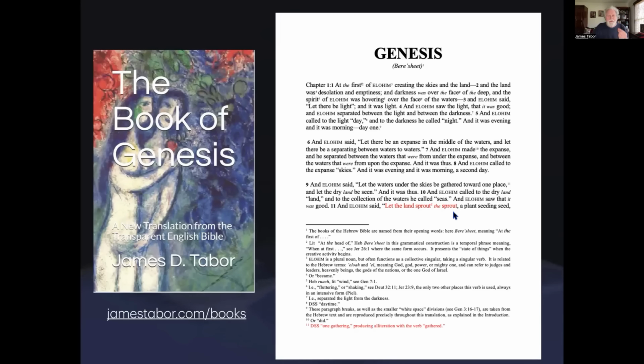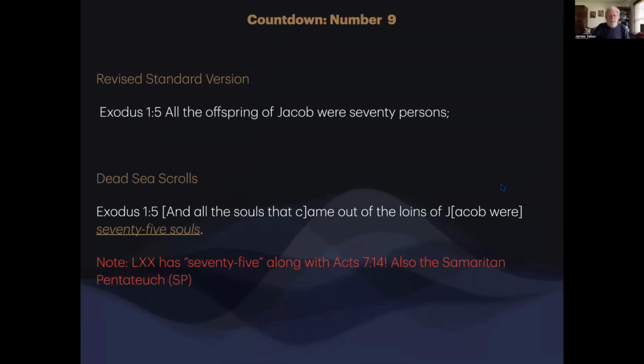In my first example, the Dead Sea Scrolls preserve the alliteration, even in a verse that we're missing, and also don't use the word collection like a pool, but a gathering, because you're going to gather together the gathering. I do think it was probably a more original text. Is it important? I'll say it's interesting, and I think it's important on a certain level for the style and rhythm of the text. So now we go to number 9, counting down.